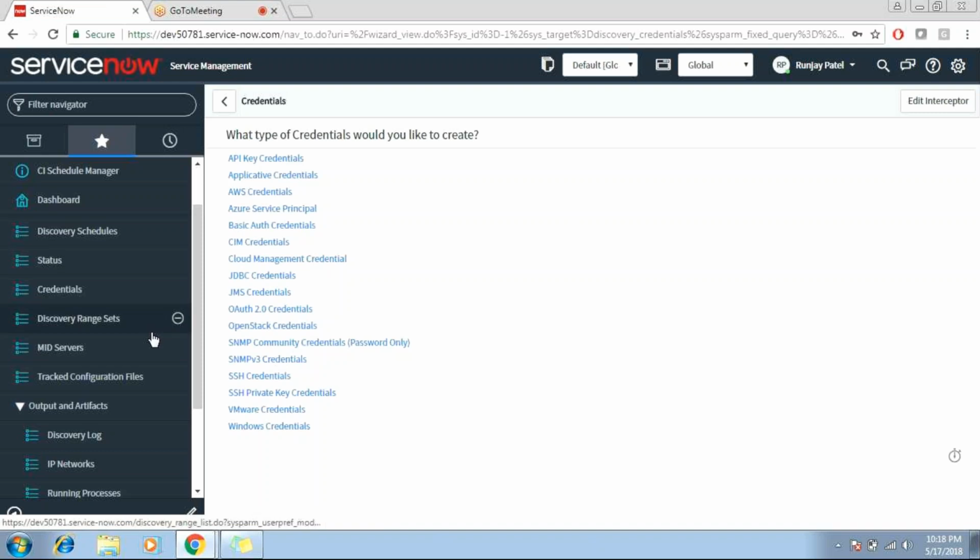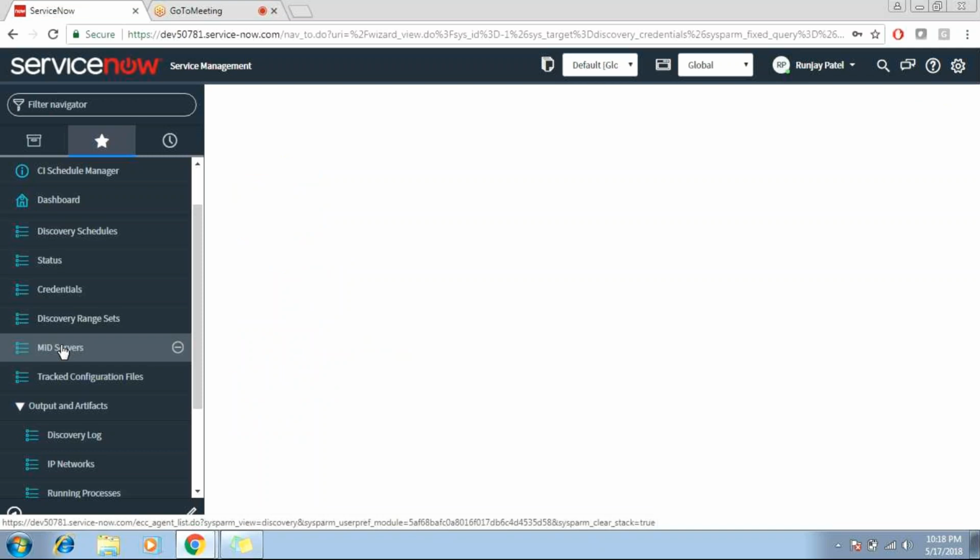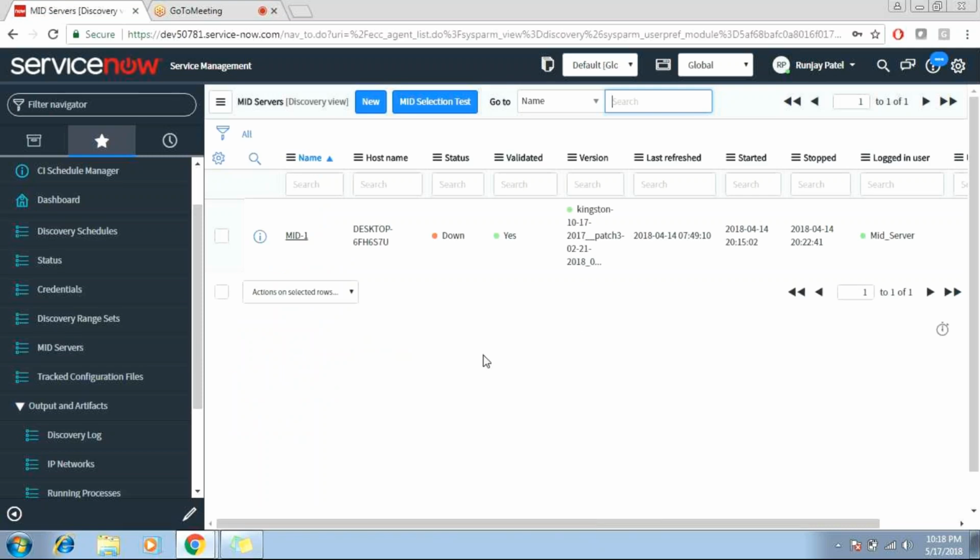So here is the MID server, where we have to configure your MID server. A common question generally asked by the client is how many MID servers we can install in our environment. Your answer to this question would be that it depends upon how many devices you are going to discover. In ideal conditions, as per ServiceNow best practice, if at one data center they have more than 10,000 devices, then we can split into two. Meaning for every 10,000 CIs, we should have one MID server. I'm talking about only one data center. A data center means a particular location.